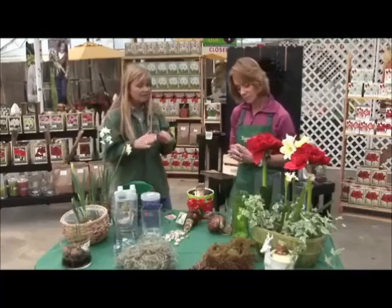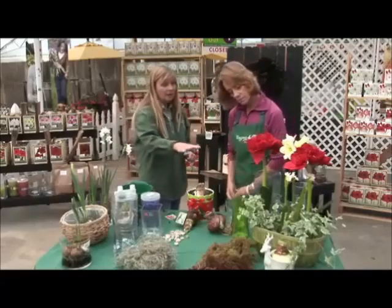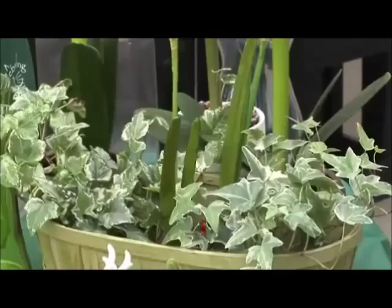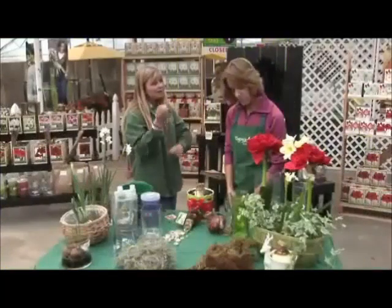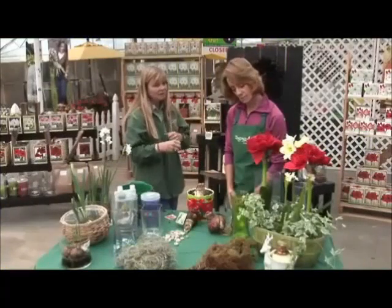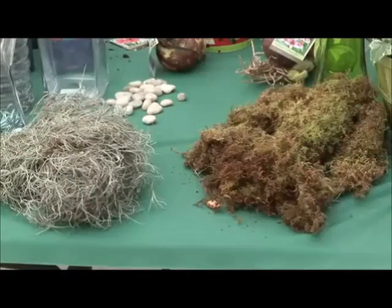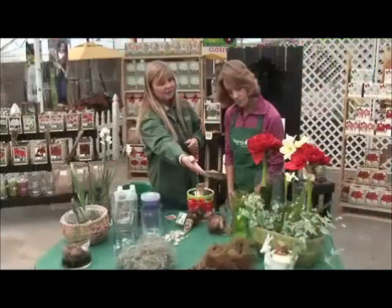And we can combine these and make a beautiful gift basket with a little of this, a little of that. Yes, you don't have to limit it to just the bulb alone. You can add some ivies or some ferns along with them, and then you can just trade them out as they're finished. It's an easy process. You can add moss to the top of your pots if you want to make it a little bit more decorative. Or you can find decorative pots.